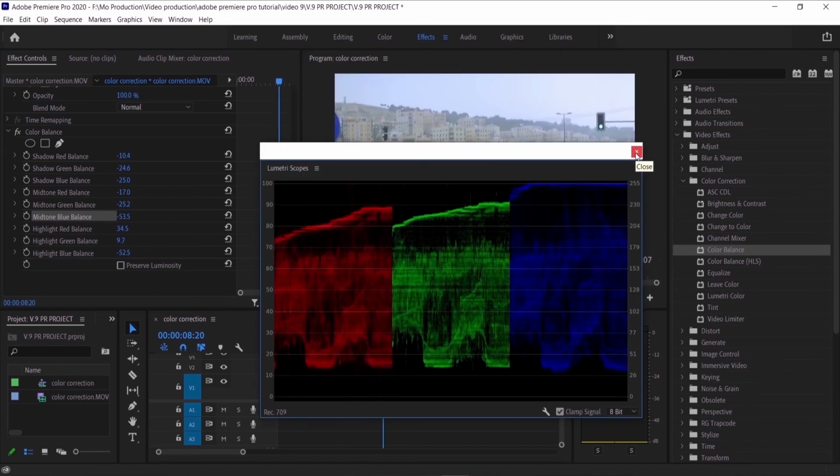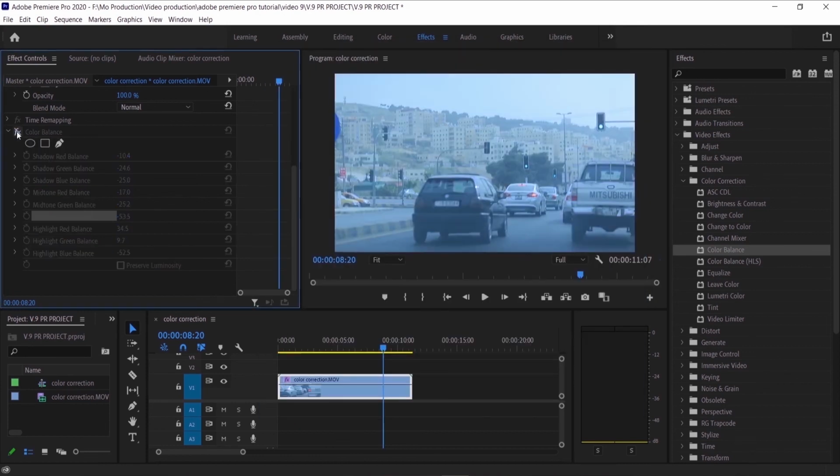Now I want to see how the picture looks after these edits. Okay, let me close that so you can see. So guys, this is without the effect and this is with. As you guys see, it's a huge difference. So guys, I think we won the challenge because it looks much better now. And guys, now that we have done the color correction for this clip, maybe we can go and put a Lumetri Color effect on it and adjust all the colors to look better for the video.